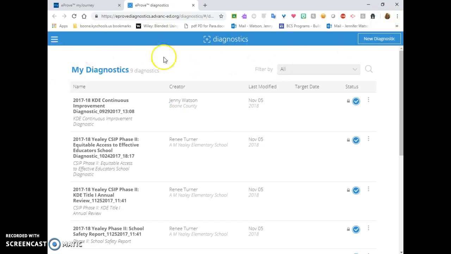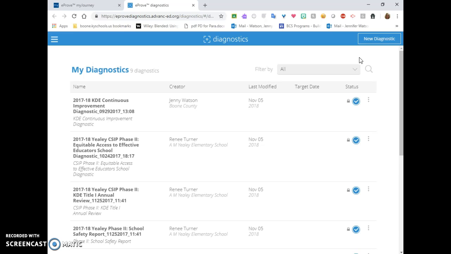There's two ways that you could start the new diagnostics. By the way, let me just pause here for a second and remind you that when we're going through the school improvement process, the actual idea of school improvement is what we're trying to get at, which means that we review our data, obviously, we diagnose our needs, we set goals, plan strategies, and then monitor our progress. And it is meant to be that ongoing cycle. So part of the data review process is all of these crazy diagnostics and assurances that we have to do. Some are easier, some take more time.